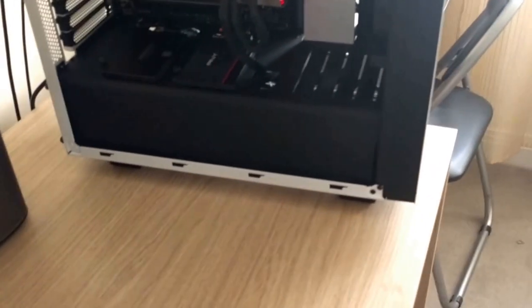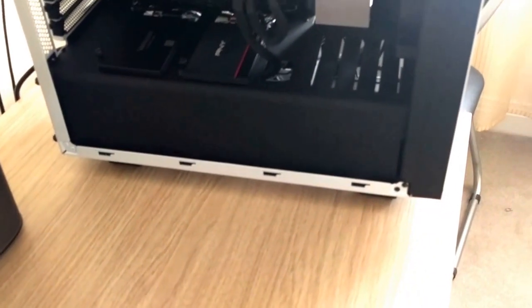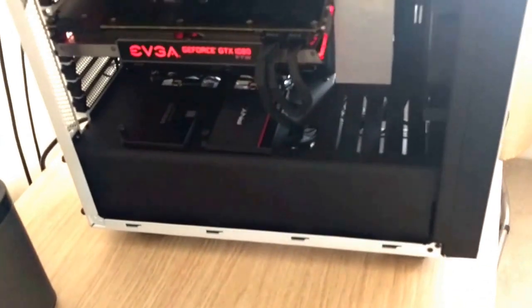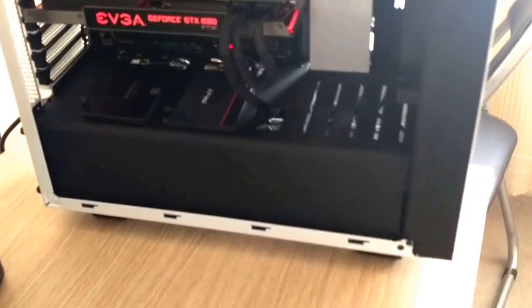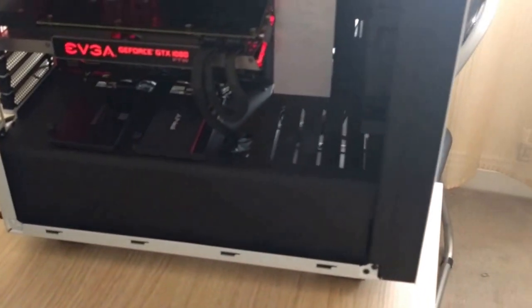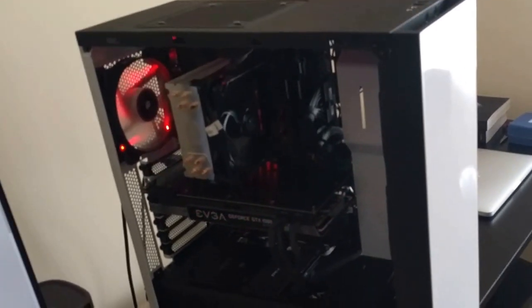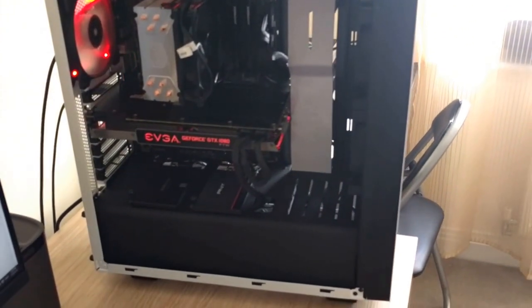So if you want an SSD, you could go for 120 gig and then a hard drive. So you can have your boot files on the SSD and all of your other files on the hard drive. That's a perfectly good viable option. You can totally do that. If you want to save some more money, you could obviously go for a cheaper case. You can get cases without the windows, so that could actually save you some money.